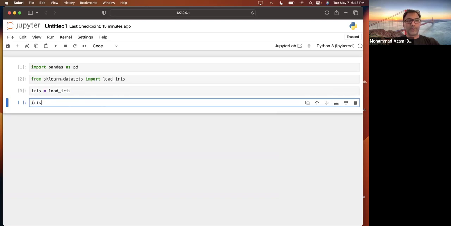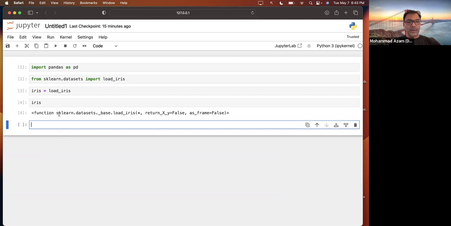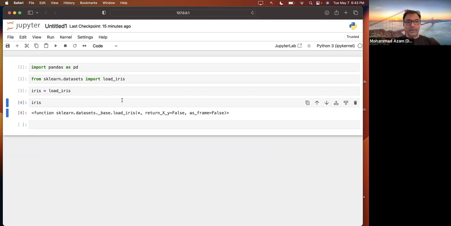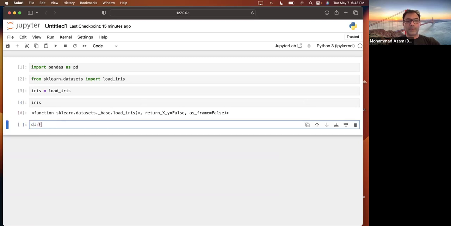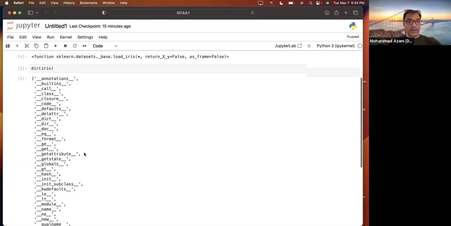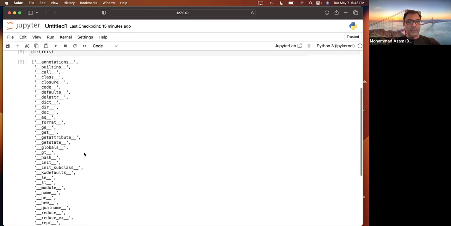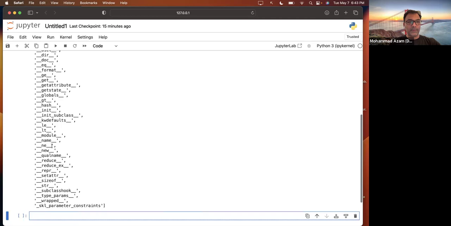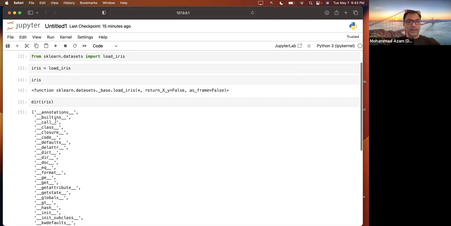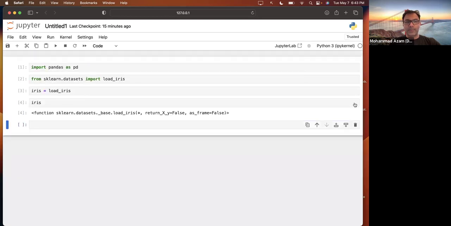So if I say iris over here, you can see it's Bunch, load iris something something. We can just go ahead and say it, give us a little bit more description. And there are a lot of different properties that are in iris. Okay, you can see a lot of different properties over here. Let's actually remove that. I don't think we need that part.